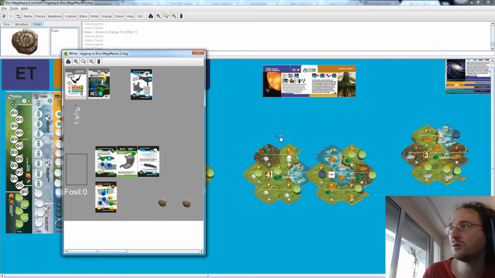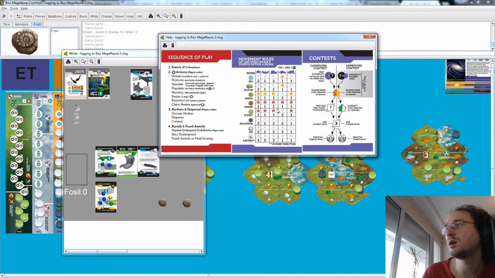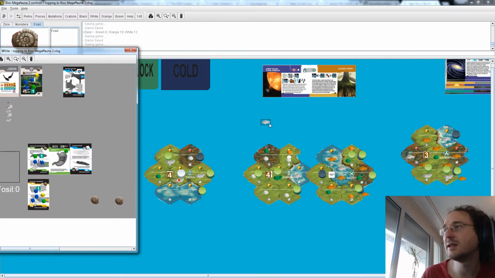1, 2. I think the mountain costs 2. The mountain costs 2. Yeah, 2 for the fish. So we're going to go over the mountain. 1, 2, 3 in here, and we're going to go 1, 2, 3 in here. Actually, we are now competing with ourselves, which does not make much sense, does it?